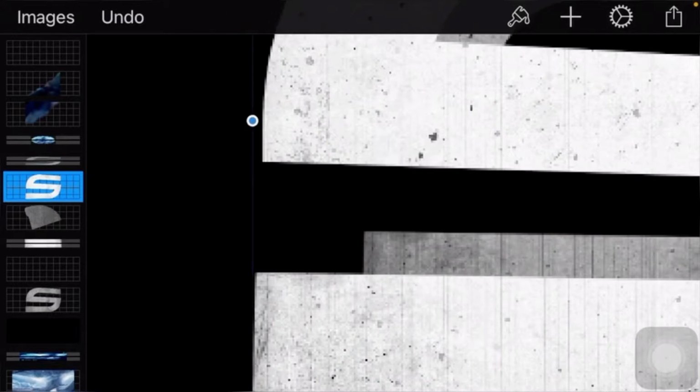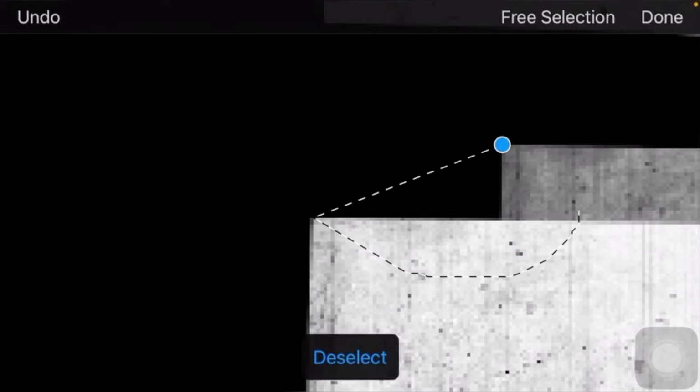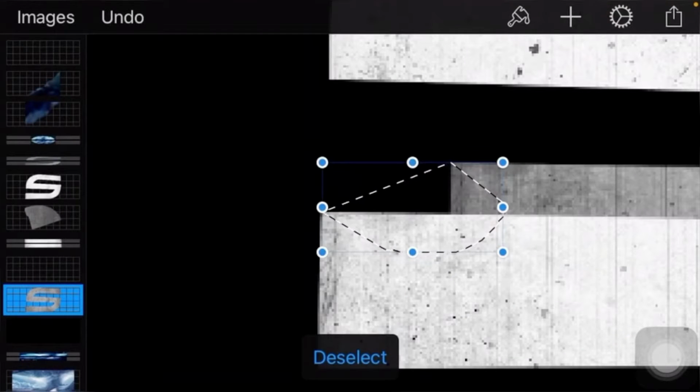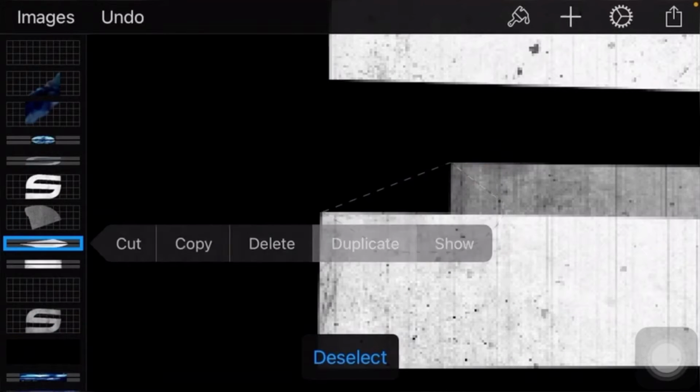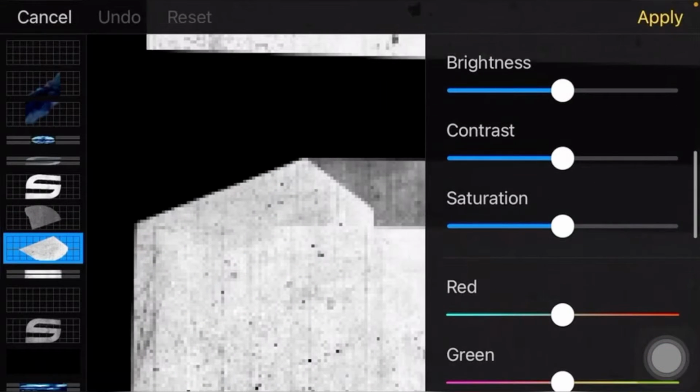Now you're gonna want to do that for the other corner. So just click on select, free select, click on the edges. I suggest that you guys go and get the images down below to make this first, test it out, and then you start testing on your own stuff. But yeah, whatever you guys want to do, it doesn't really matter.